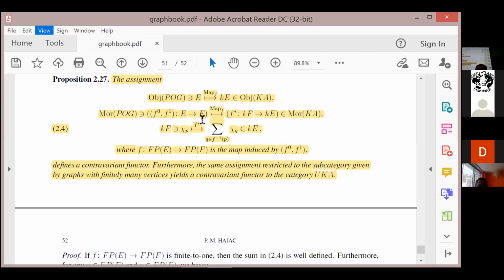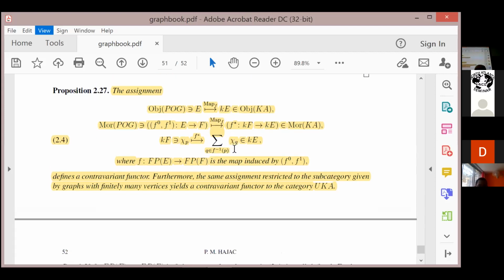Okay. I say that my proper graph homomorphisms induce a homomorphism of algebras, which is given on the basis elements of my path algebra by the following assignment. And here you can see that it's essential to know that F is finite-to-one, as otherwise the sum would not be finite. Because what I do, I take the sum over all Q's which run through the whole preimage of P of chi Q's. So for this to make sense, I must ensure that my induced map F is finite-to-one. But that's what we just proved a while ago. So this is a finite-to-one map, and this makes sense.